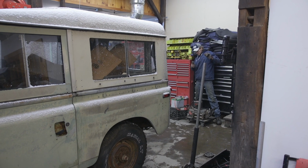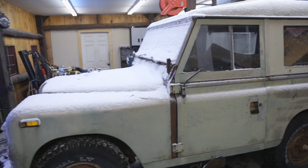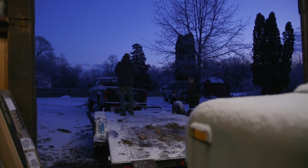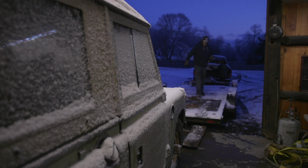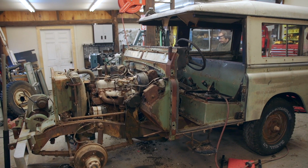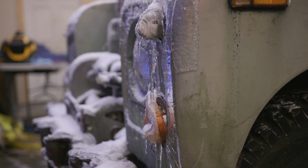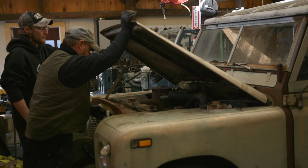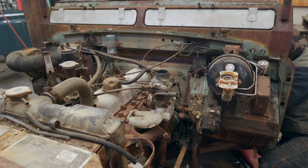This 1973 Series 3 Land Rover was owned by a doctor in Vermont. When we purchased it, it had not been running for years. We unloaded it into the barn and began the teardown. The good thing about this Land Rover was that it had all of its original parts, including the very rare NADA lights. It also had perfect body panels. The fenders and tub were very straight, with no major corrosion.